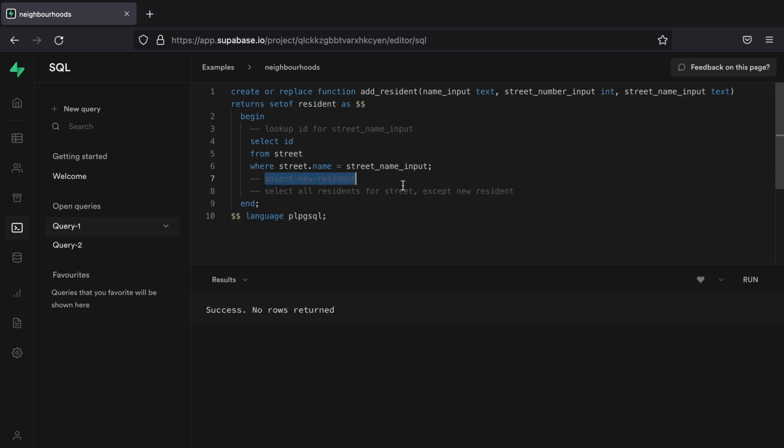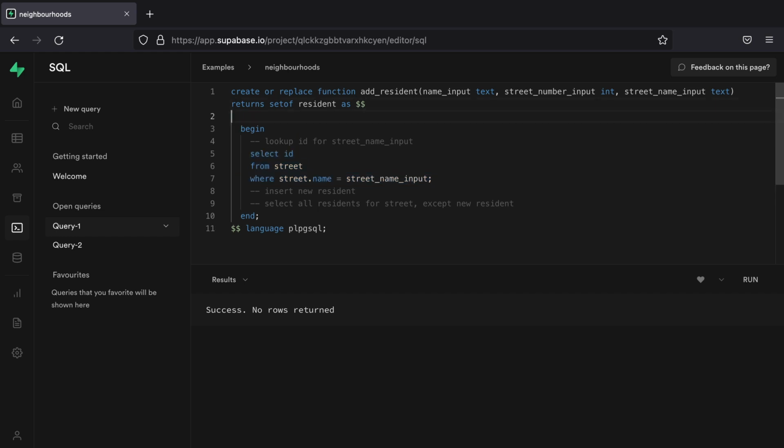And so each of these statements is going to execute sequentially, but they each have their own scope. And so this insert statement can't reach in and grab the ID from this statement because they exist in different scopes at different times. So the only way that we can provide access to this value is by storing it in a variable that's in scope for all of these statements. And so this is something special that PL/pgSQL gives us, where we can actually declare variables.